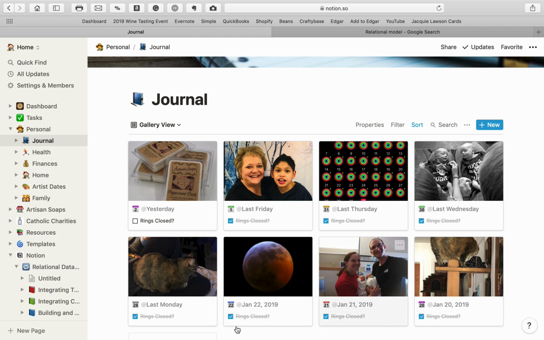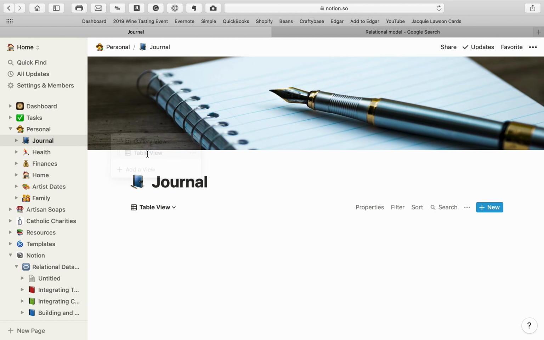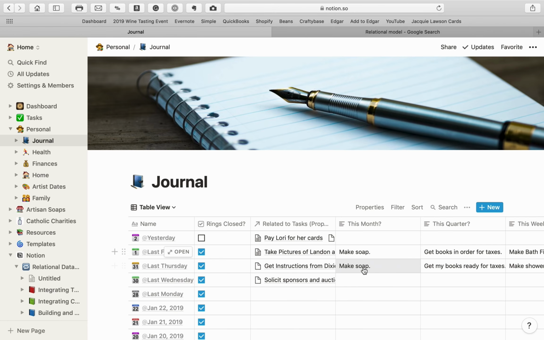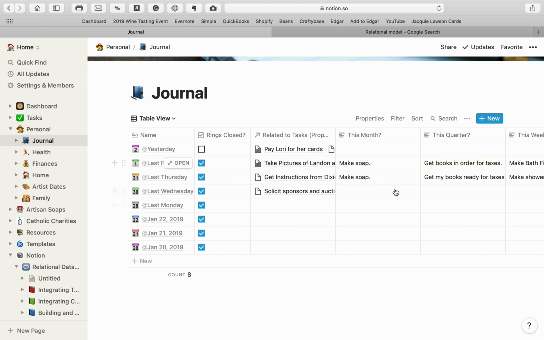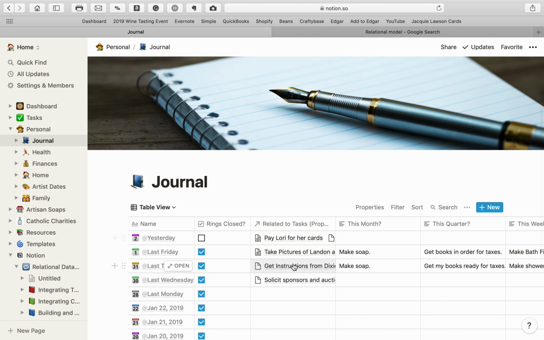I take a lot of pictures of my pets because they're my family. This was something that I had completed yesterday, so I threw that picture in there. So it's just a nice presentation for the journal. I can change the look of this, and I'm going to show you that just to show you it's still a database, okay? Now you're going to see some other things in here. Let me come back to those. Let me go back to this journal view, or the gallery view.